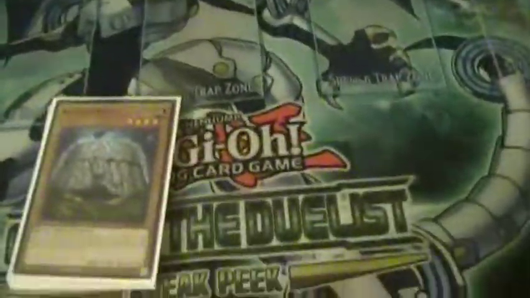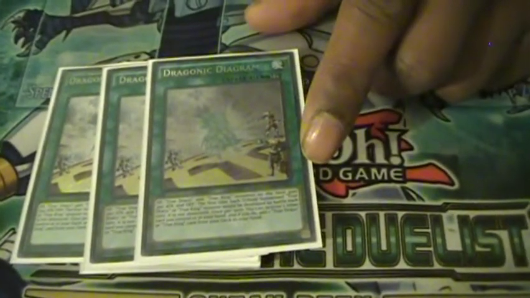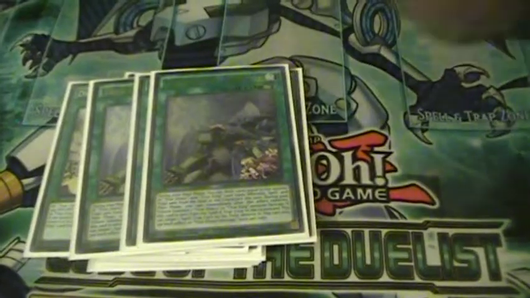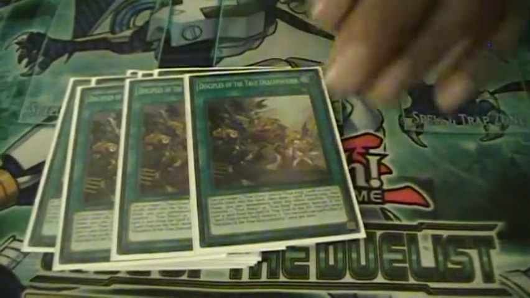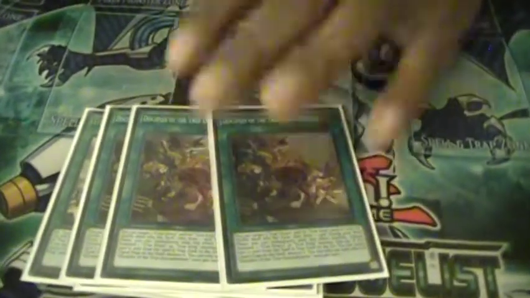Now for the spells, I don't run no hand traps. 3 Diagram. This is one of the best field spells in the game. It gives you the 300, and it also allows you to have the consistency. Obviously, staple. 3 Heritage, more digging. 3 Disciples, more consistency for the deck. I don't really see any other ratios besides this. This is something that we all agree on.